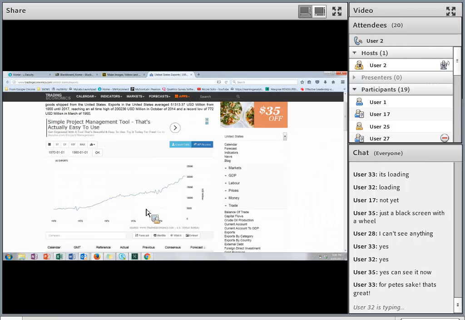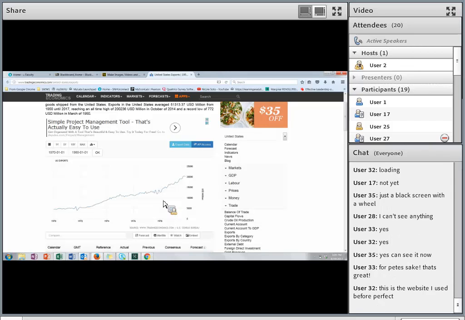So you can just take a screenshot, I think that's probably the easiest way to do it, if you just want to include this graph right here. And then you can talk about what you see clearly. This is exports, I believe. Exports are increasing, and you see some dips here, and then it's got the biggest increase at the end.